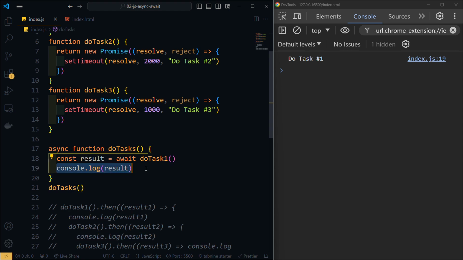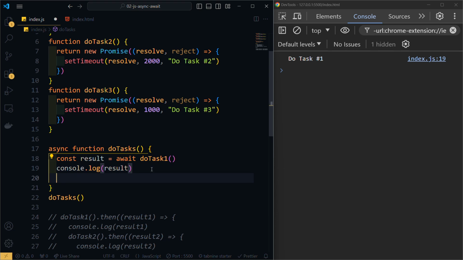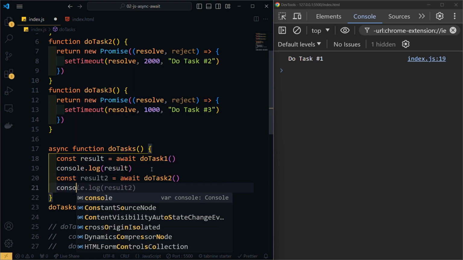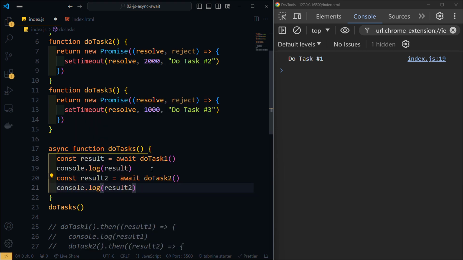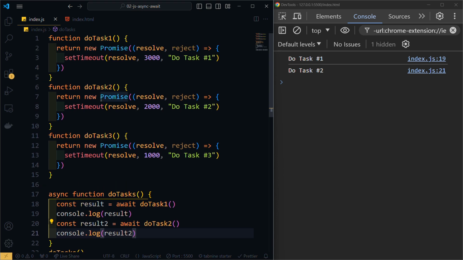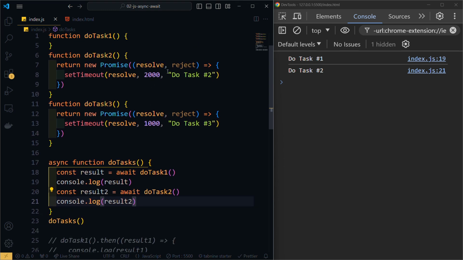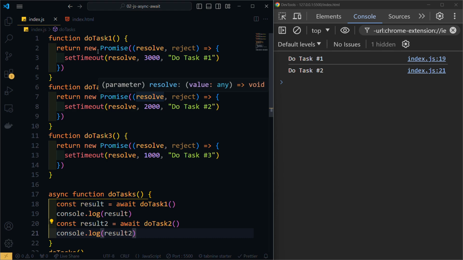As you may see, guys, it might seem like nothing has changed. But let me show you. Result 2: await doTask2, then console log result 2. Let's see what's going to happen. Do task number 1 and then do task number 2. Even though task 2 takes less time than task 1, it wasn't executed before it.